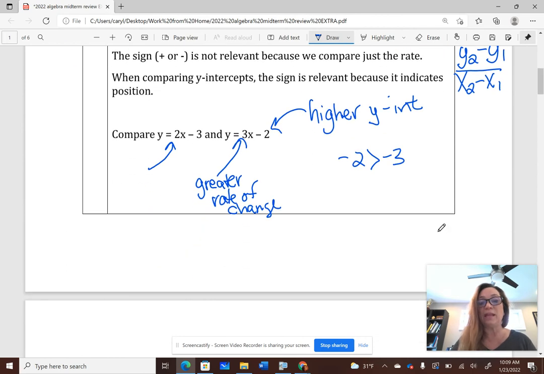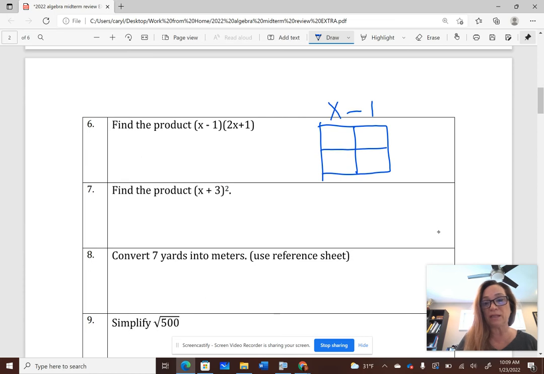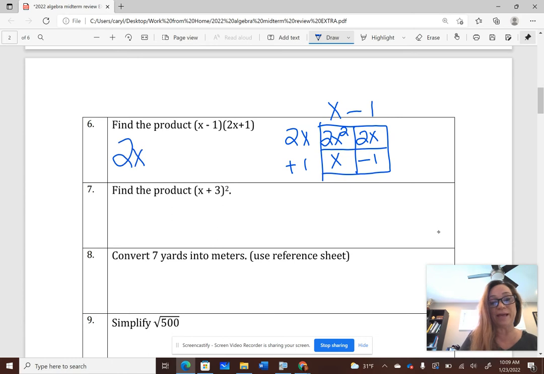And you can totally use your calculator to check that. All right, find the product. Product means multiply. I'm going to use the area model only because a lot of you are doing the area model. And anyone who's not doing the area model, you can pretty much follow along anyway. Now remember, to find those partial products, you're multiplying. But to get your final answer, you're combining the like terms, which is technically addition.